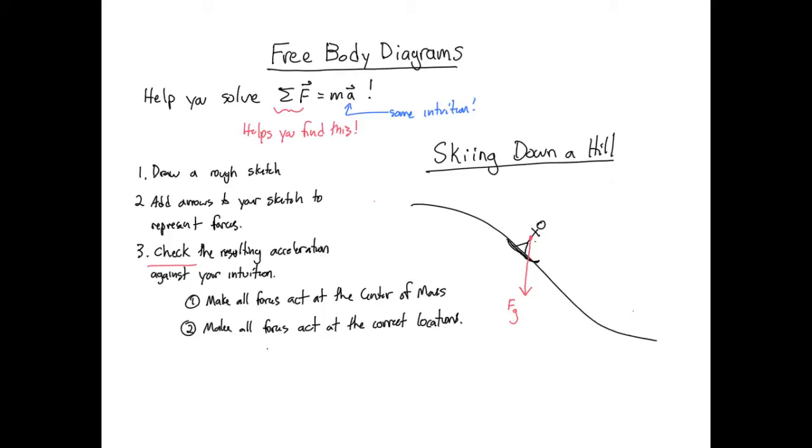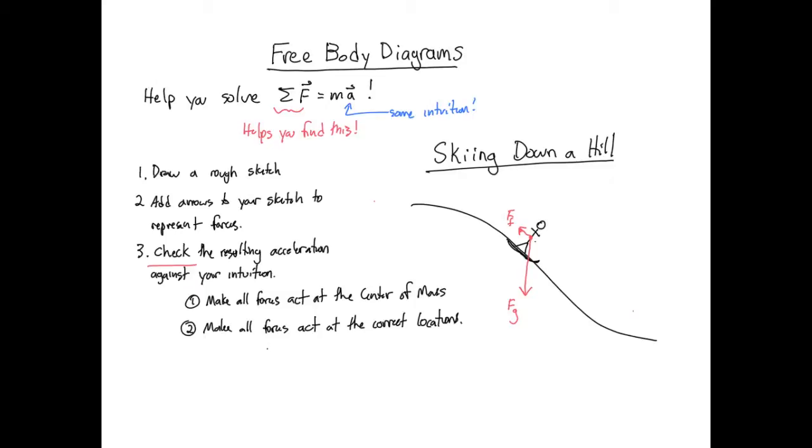Okay, so I also mentioned that there might be some friction between the hill and the person. Of course, this is snow, so there's likely not very much friction, but there could be some. So let's put the frictional force on there. We haven't studied too much about friction yet, but it should be very intuitive to write the friction force in that way, going backwards, the opposite direction the person is moving. Later we'll learn that friction always acts parallel to surfaces and always opposes motion. For now, it should be pretty intuitive that that's where friction should go.